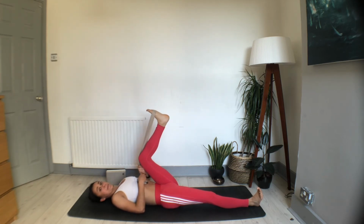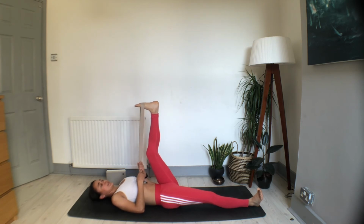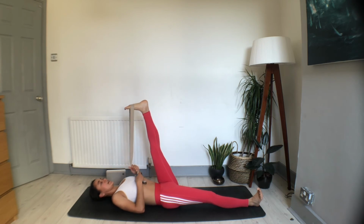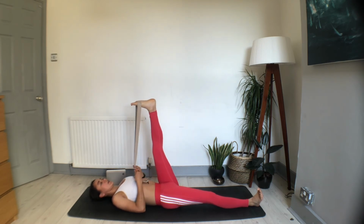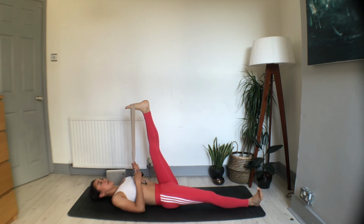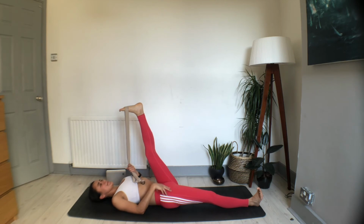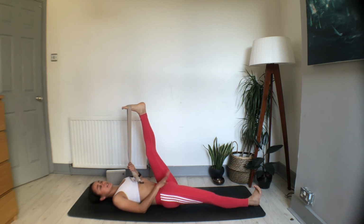First, from bent, start to straighten the leg as far as you can. And then start to bring the foot closer to the chest. We're keeping our shoulders on the mat still. We're pressing the back into the mat. So slight engagement of the abs. So here for a little bit. Keep engaging through the leg, both legs, even the leg that's lengthened, that foot is flexed, and engage through the abs.